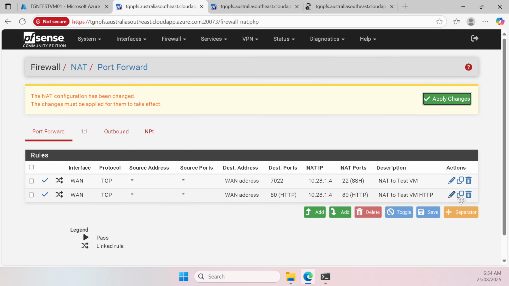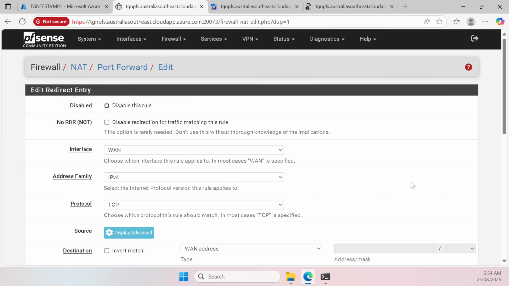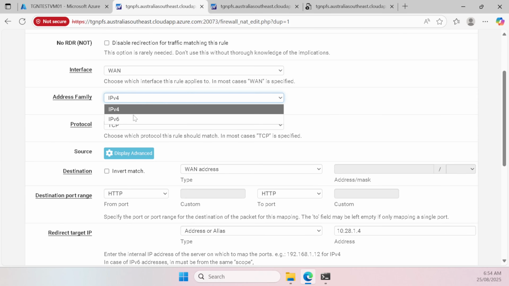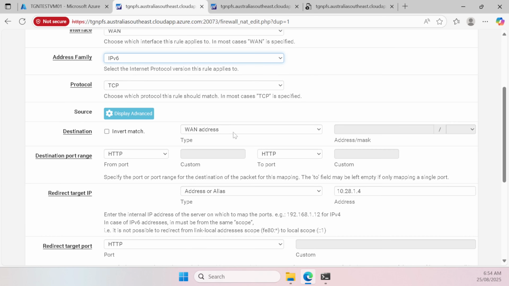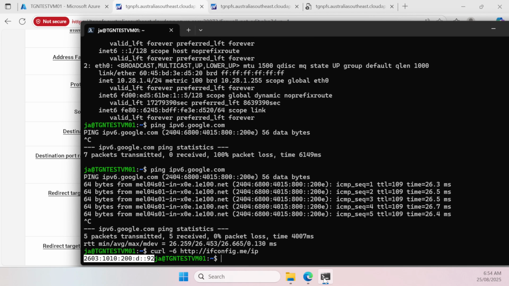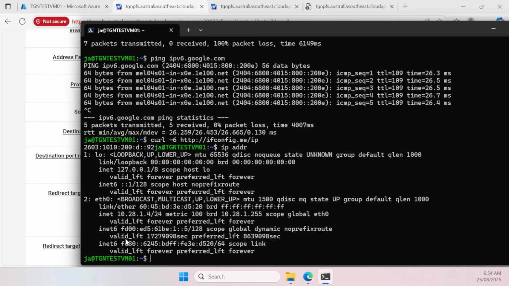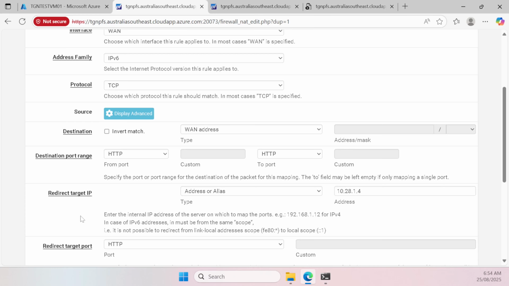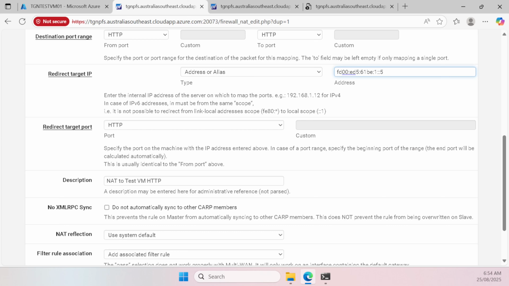Then we want the same thing again, but this time for IP version 6. When it hits the IP version 6 WAN address, we want to redirect it, and this is where we just put the IP address here, redirected to this target IP address.